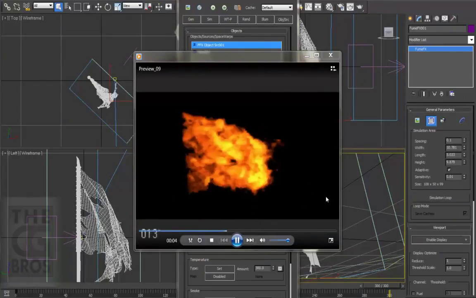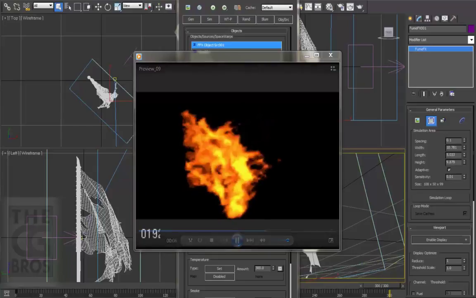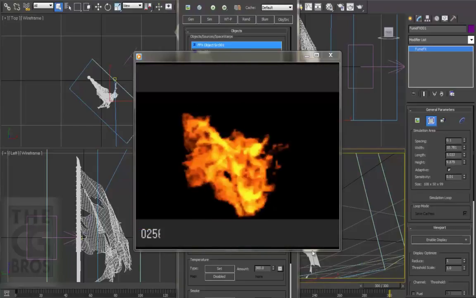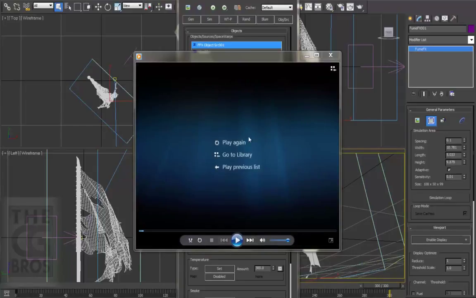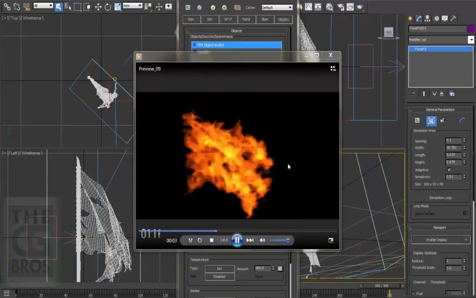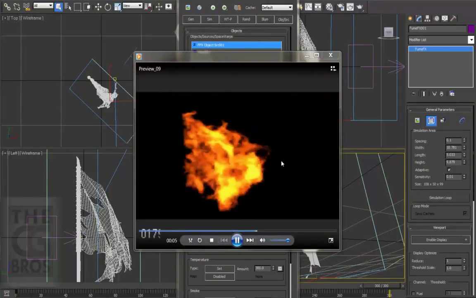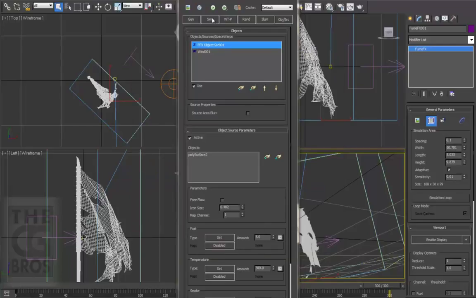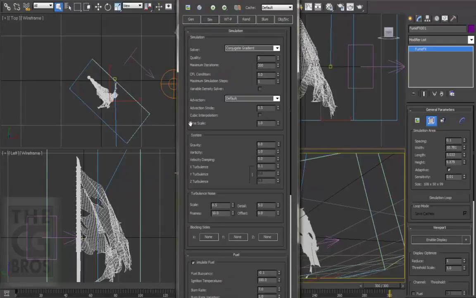One of the things I see regularly on demo reels are unrealistically slow flames. Unless the fire effect is very large or the shot is designed to be slow motion, flames actually move relatively quickly, and slow flames, while they look really cool, just feel wrong. So let's come over to the Sim tab on the Fumefx UI, and under the Simulations section, let's increase this time scale value from 1 to 2. This basically doubles the speed that time passes. A setting of 0.5 would halve the passage of time.